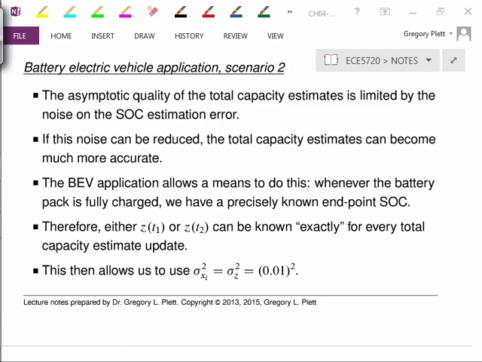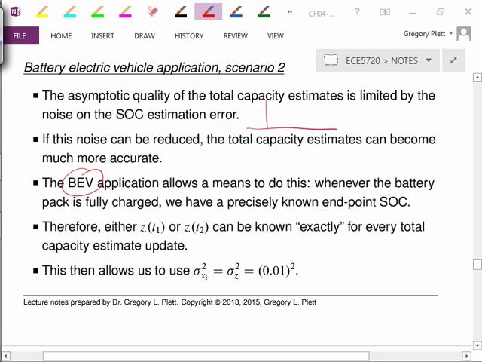And the BEV application lets me do this. So I go out, I drive for a while, and when I'm done driving, the SOC is at some point, and then I charge the battery. So the charging is nice and controlled. It comes up and tapers off, and by the end, I have a calibrated SOC point.